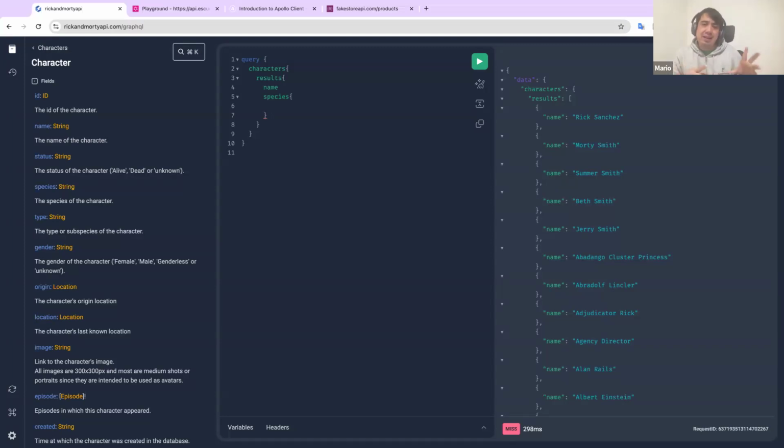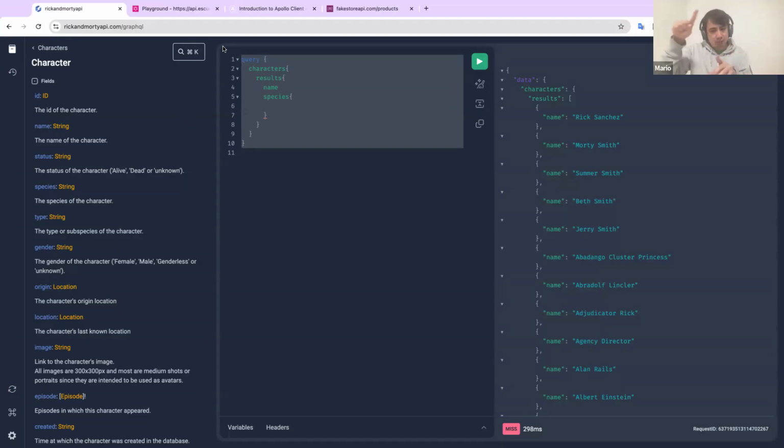The majority of the time, the API will give you the playground. And then what we do is we copy this query and we bring it to our VS Code using, in this case, Apollo client. Apollo client allows me to connect to this API and I can do it. That will be the second step after we just explored how we query.